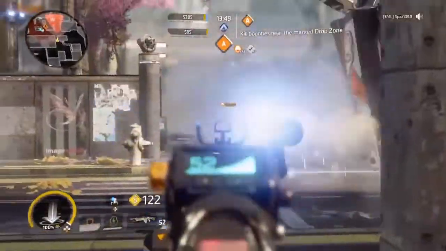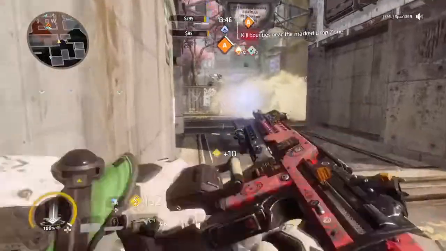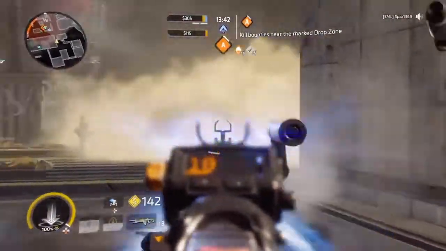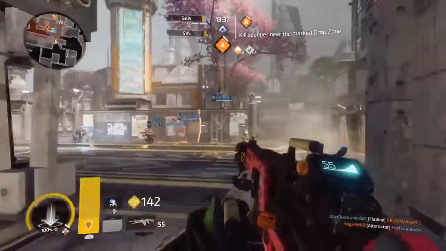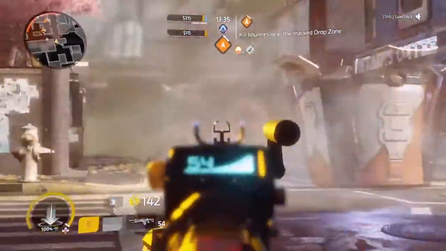The other game mode I highly recommend this in is Attrition, of course, because there's a bunch of grunts and AIs. Another thing too is Amped Hardpoint is also a good place to use this because of what I said in terms of camping in a corner and being able to protect yourself while amping a particular hardpoint.